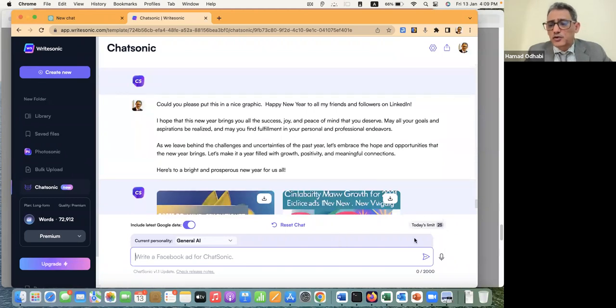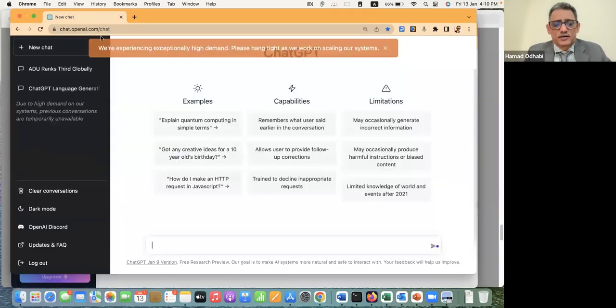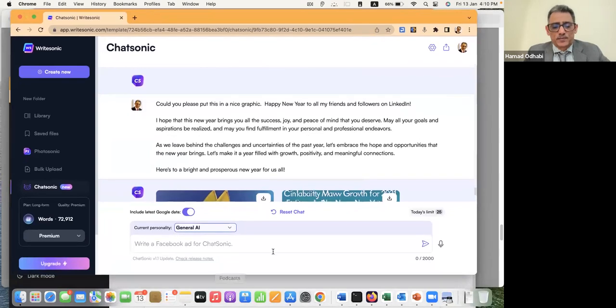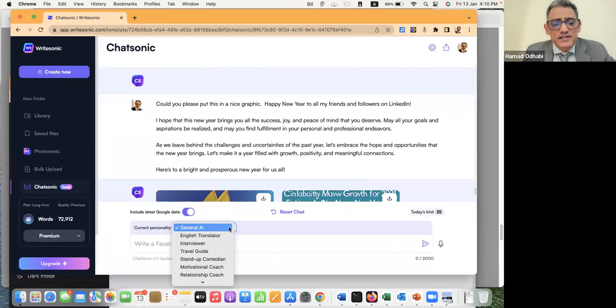But this one also has additional things here. If you look here, they made this update just now. Oh, that's interesting. Where is my Sonic? Sonic, here it is. Let me push it up. This one used to be somewhere else, but now it's here. These are some specialized, you can say, ChatGPT. The one we're using now is the general one.